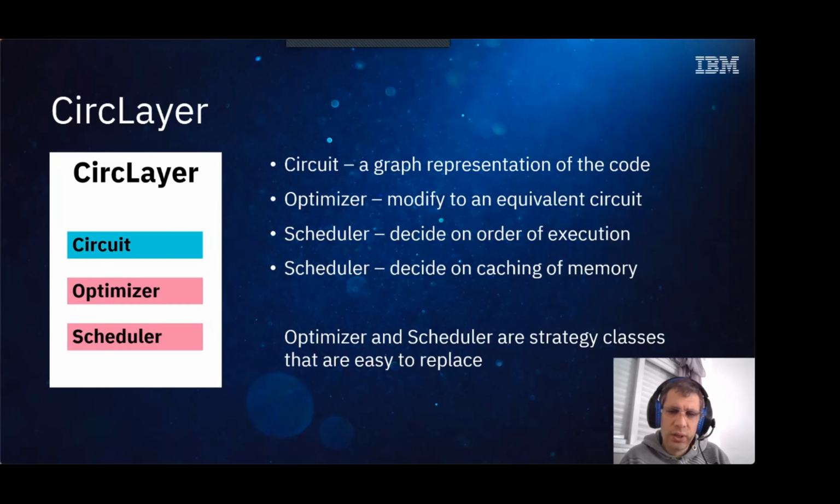The scheduler can also decide on how and when ciphertexts are going to be cached to the disk or prefetched from the disk. Both the optimizer and the scheduler are strategy classes, and they are easy to replace. It's easy to write your own optimizer and scheduler and use them to optimize and to schedule a circuit.